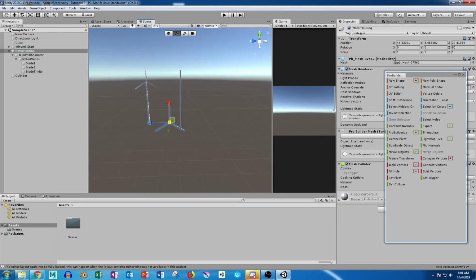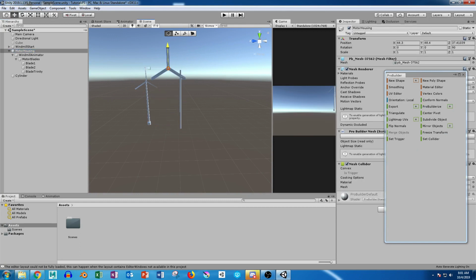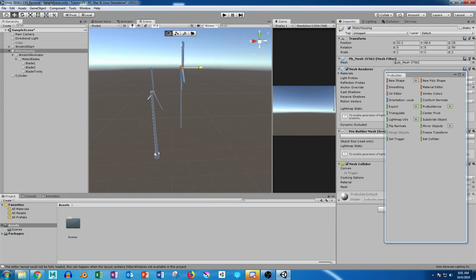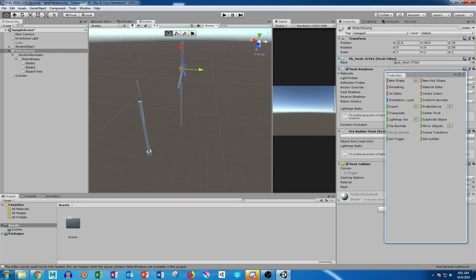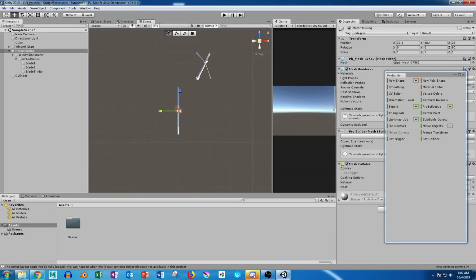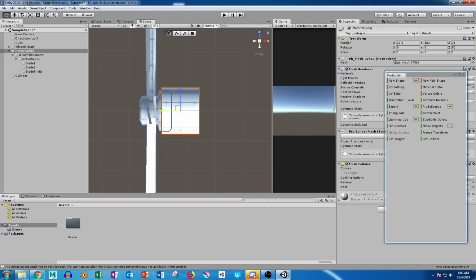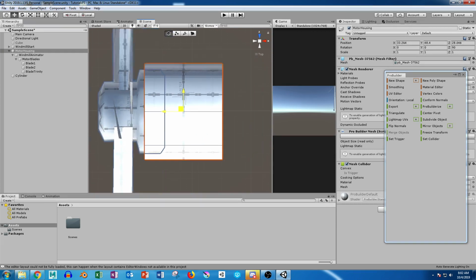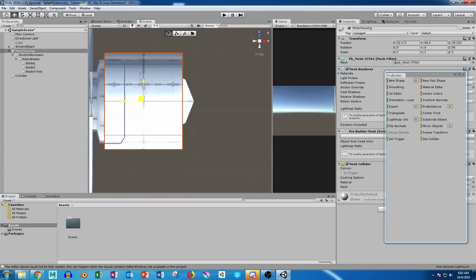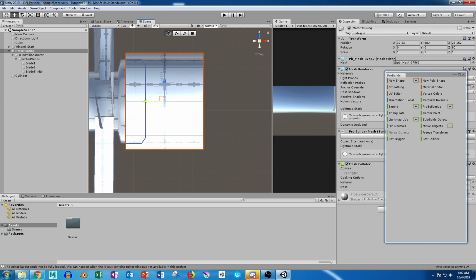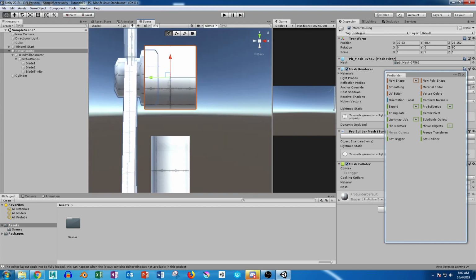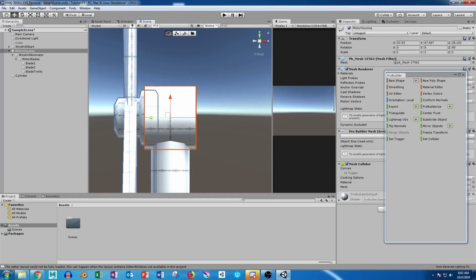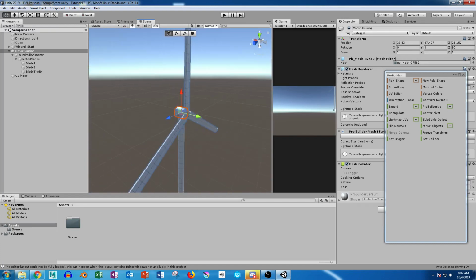Oops. Oh, that's why, because I'm in the wrong mode. I was like, hey, what's going on? Yeah, there we go. Alright, so once again, this is where orthographic views come into play. If I just click on this Y up here and click on this box, I'm going to force it back into orthographic mode. Press F on the keyboard to frame in on what I have selected. So there's my base. I'm going to move it right about there. You can click on here to move into the side. We're just going to drop it straight down, and we can get out of orthographic mode.